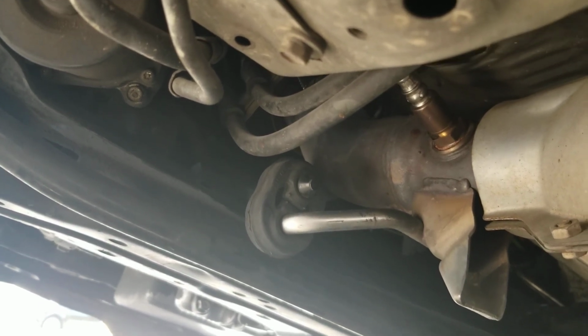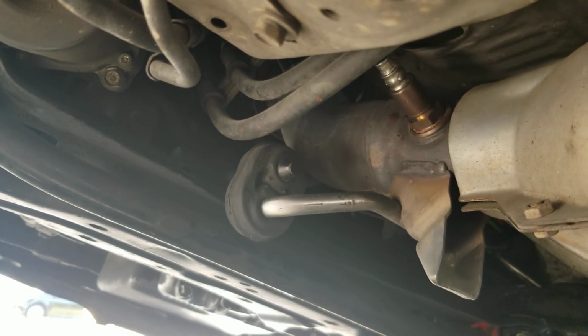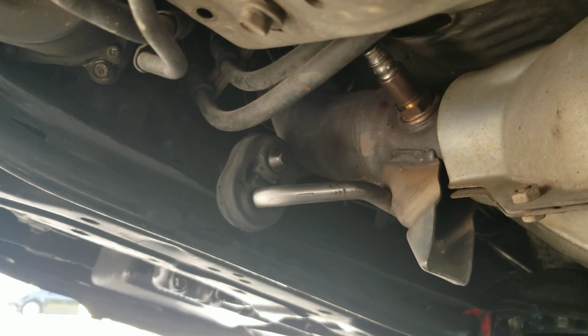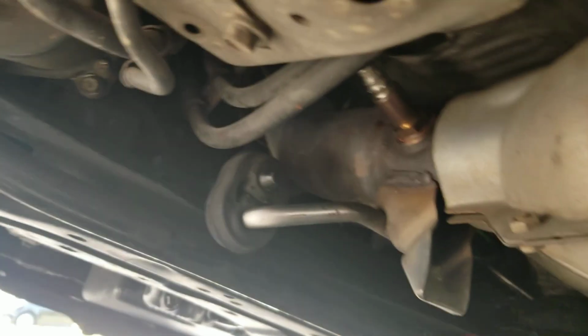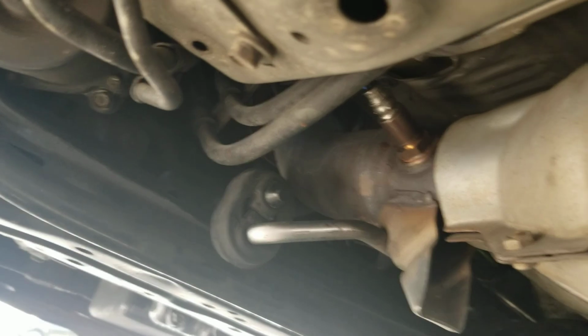You rarely get really lucky doing any type of mechanic work. It's usually not as easy as it pans out to be, or as it seems to be. Something always happens, you know. But luckily I was just able to pull that off just by manning it out. Pulled it down, broke off, changed the clip, we're good.